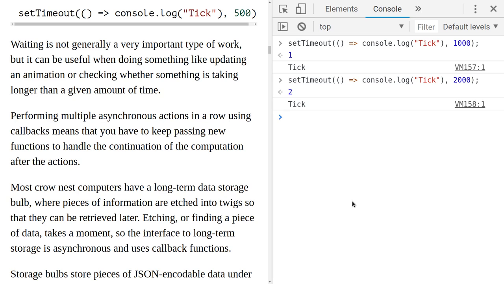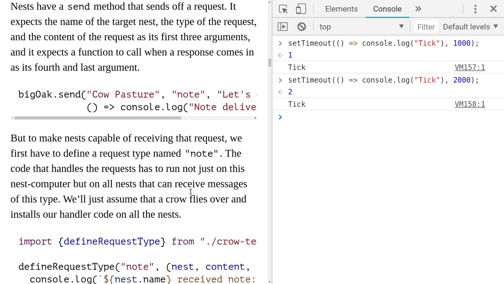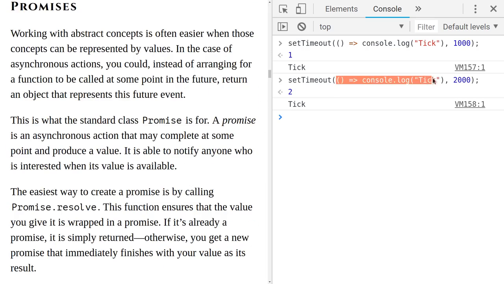This is an example of something asynchronous using a callback pattern. But what most things use in modern JavaScript is this notion of promises. For the longest time, callbacks were used to deal with asynchronous programming, but over time it became clear that it leads to somewhat messy and difficult to manage code. And so promises were invented as an abstract way to deal with asynchronous things. And now promises are standard in the JavaScript language. You don't need any libraries to use promises like you did a couple years back.